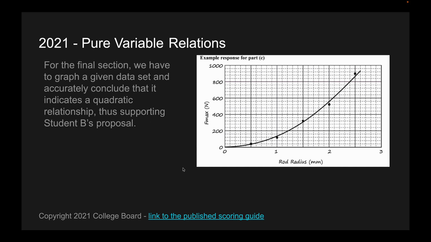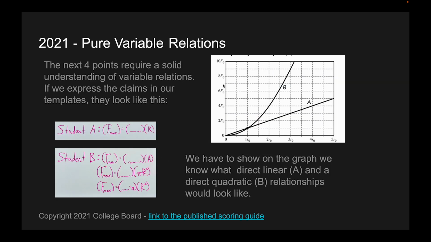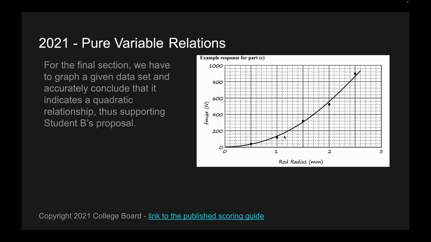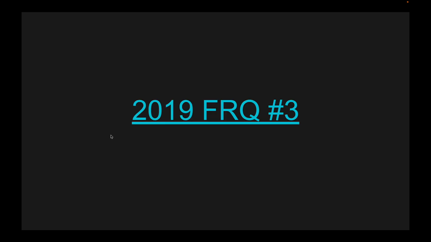Again, if I don't know where to start, having a straightforward graphing task with no planning being asked for, this would actually be my starting point, because then it makes it a lot easier to figure out what they're asking for here, which is essentially they're asking you to say that you understand you should look for a straight line or a quadratic, and that will answer the question of which trend you have. Clearly we have a quadratic, and you're expected to then show that you understand that that's significant for student B's hypothesis. Okay, moving on again.